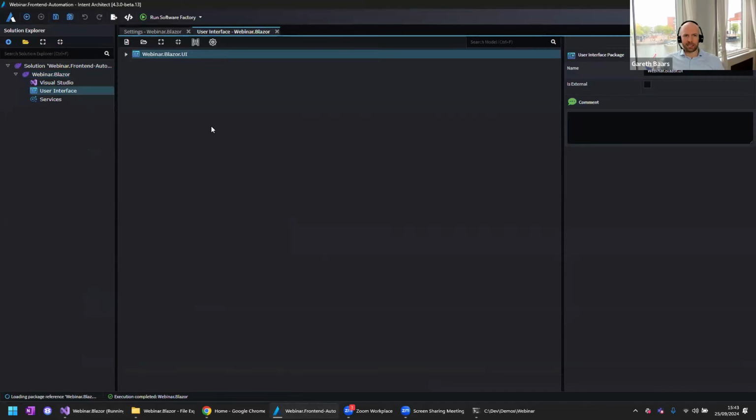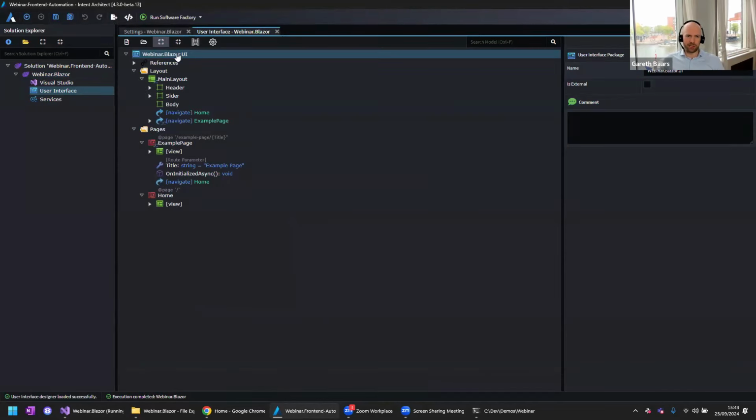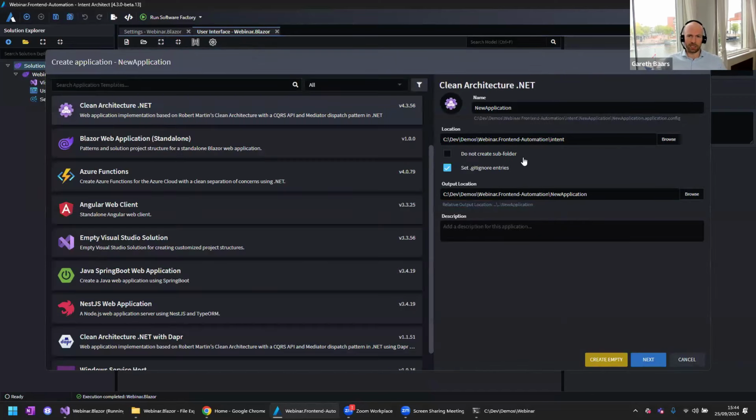I'm not going to get into exactly how this app has been set up, just the defaults, but here's our 2 pages. And we're going to get into this designer in a few minutes. But before we do that, and before we get into actually using these designers, it's going to really help if we can just spin up a quick backend so that we can talk to some kind of a data source and some kind of an API, so that when we spin up our use cases, we can actually have them do things. Okay, so I'm going to go ahead and create myself a clean architecture.